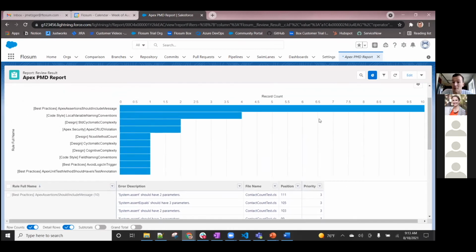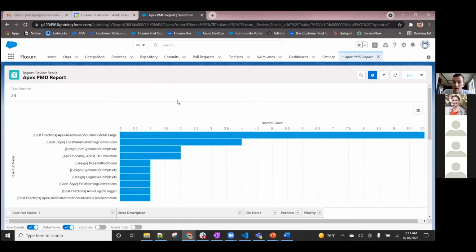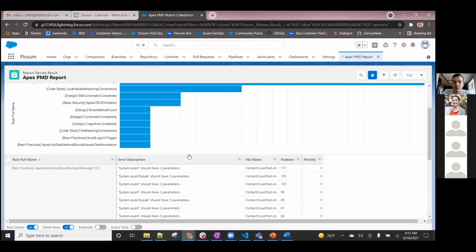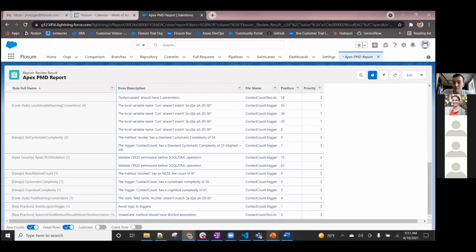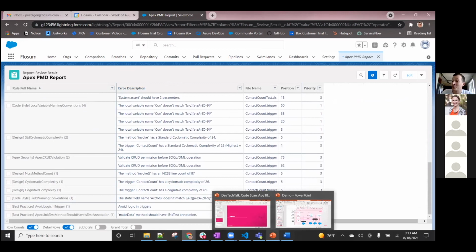So I would open this to the team. Any questions around functionality within Flowsum? So I wish I had more to show. It really is this simple. Whether you're merging branches, committing to them, if you have it automatically checked, this is automatically going to run every time for you.